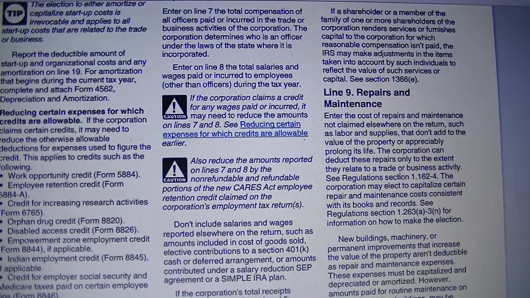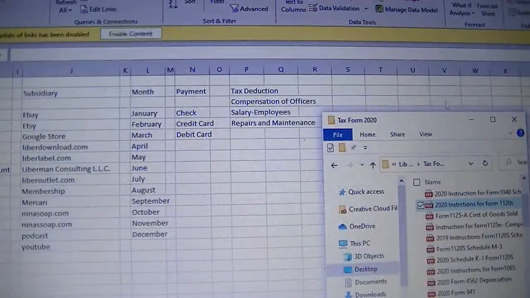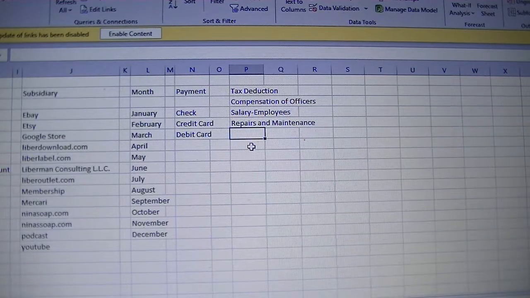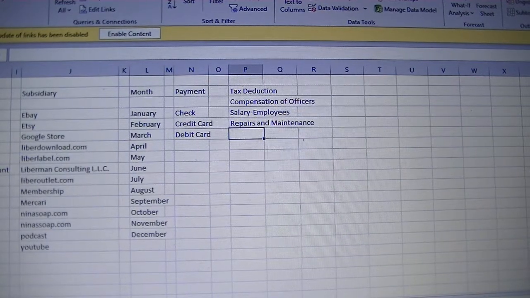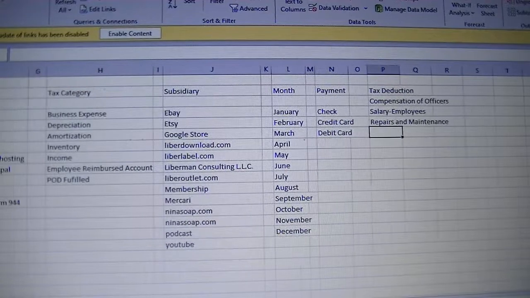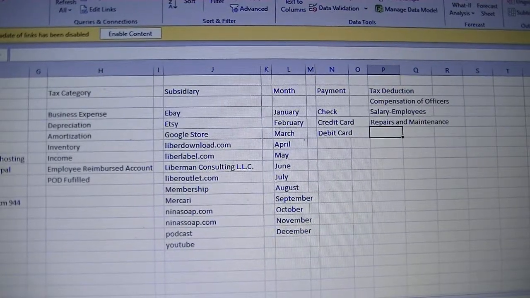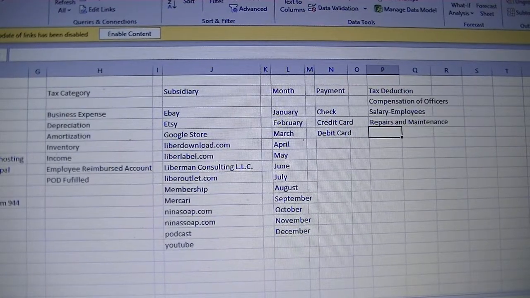So the corporation can deduct those repairs only to the extent that they are related to a trade or a business. Okay, so if we purchase a tool to fix an item, something business related, it is repair and maintenance.